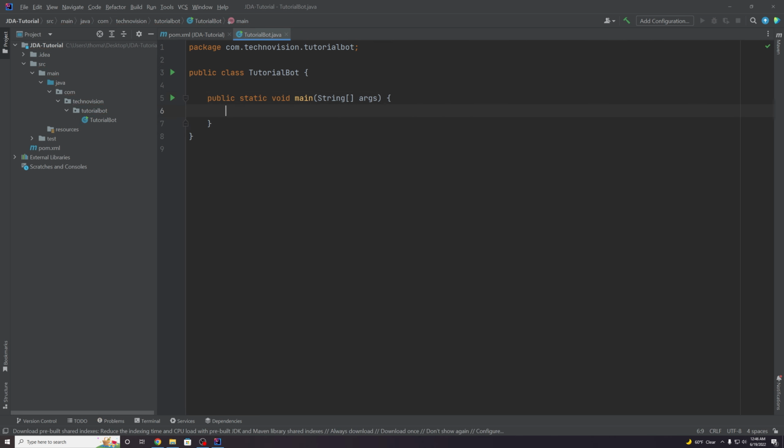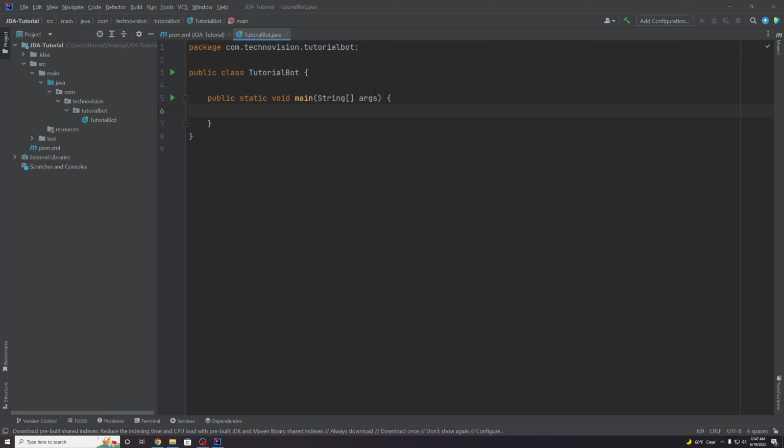Now there's several ways you can go about creating a Discord bot. You can have a bot be only on one instance, meaning you can only use it in one server at any given time. That's gonna be pretty limiting, of course. You can use that if you're making a custom bot for a customer, or if you're just doing it for your server. But what I prefer is to use the sharding method, which we're gonna use in this tutorial series, because I assume that if you're making a bot, you probably want other people to use it. You probably want it to be in other servers, many servers maybe. So we're gonna use sharding right off the bat, but I will show you the other way if you want to do that instead.